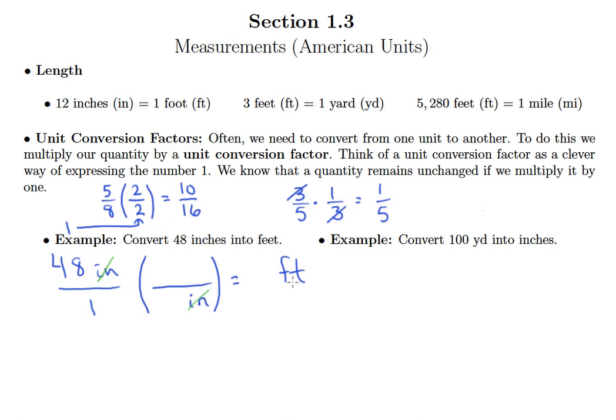Now the inches cancel out but we also want a new unit to appear. We want feet to appear so I'm going to put feet up here. And so now the only question is how do I make it so that this fraction that I'm multiplying by is actually just 1? Well that's where we go up to these equations here. These equivalencies here we have 12 inches equals 1 foot. So since they are exactly the same, if I put 1 foot up here and 12 inches down here, this is really just the number 1. Since 1 foot equals 12 inches and I know that anything divided by itself is 1, even though this doesn't look like 1, that's exactly what it is. So I have not changed my 48 inches that I had originally but I've changed the way it looks. Just like 5/8 changed the way it looked to 10/16 but they are the same fraction.